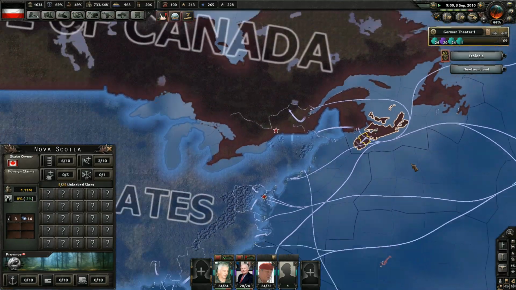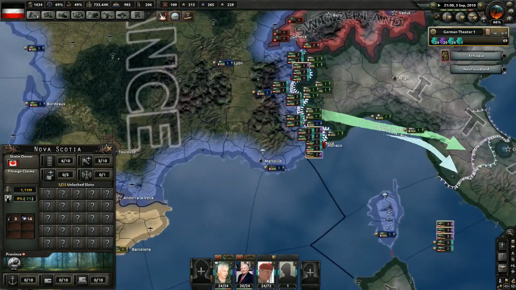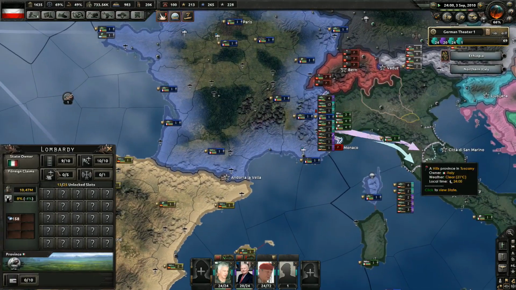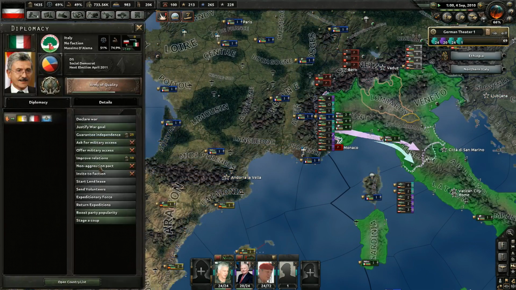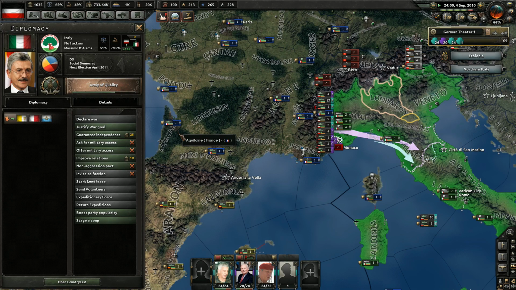Alright, decisions to be made there. I think for now, though, we just ignore Canada. And we're going to go after Italy, because I don't think Italy is going to put up much resistance. And you can see my manpower is actually going up. It's happening slowly, but it is happening. So thank you guys for those of you who suggested that I just go ahead and do what I needed to do, and eventually it would happen.